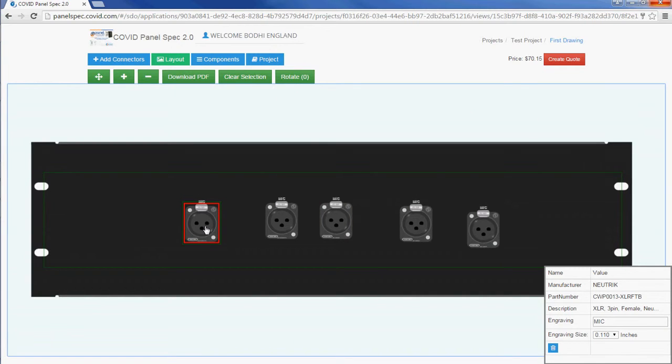As you have already seen, moving connectors inside of Panel Spec is incredibly easy. However, there are some limitations to where you can place them though. You'll notice that I cannot move it outside of the green box or on top of another connector. This helps to prevent errors that would cause conflicts when we put this part into production. Also note that when you drag around a connector, its movement is limited to what amounts to be an invisible grid, in that it snaps to invisible vertices all around the plate. This helps to create fast and neat looking panels.